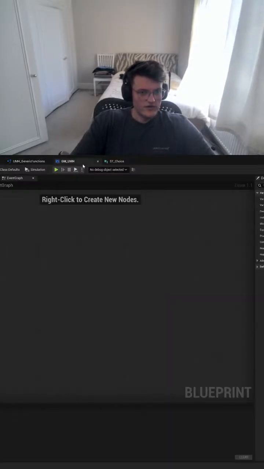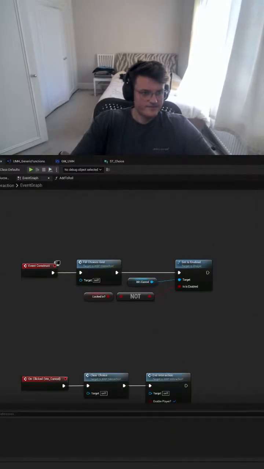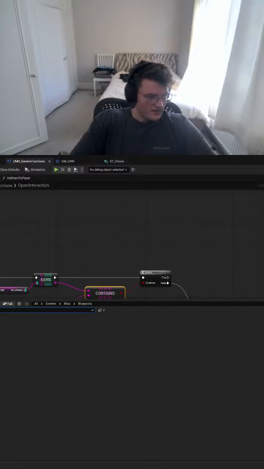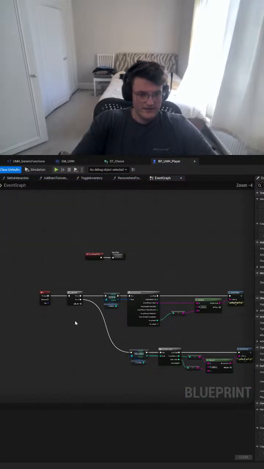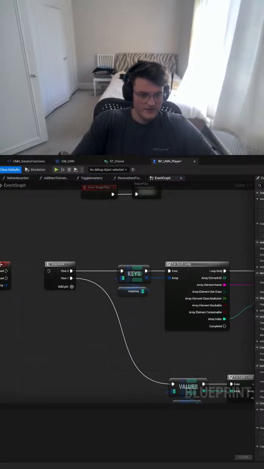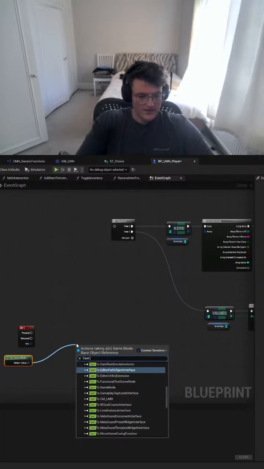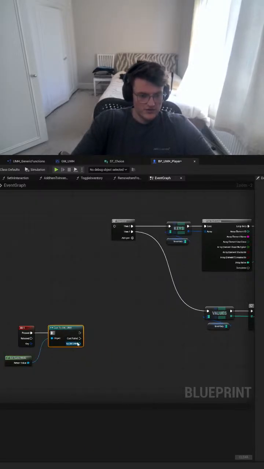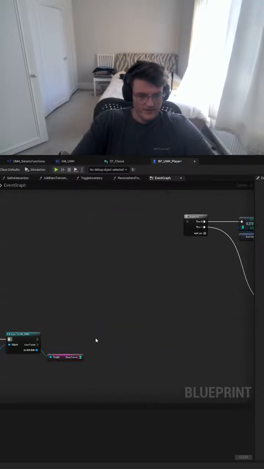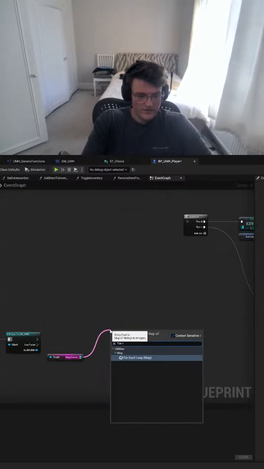And let's also, on our player, let's take away this 5 for the moment and just do a get game mode, cast to UMGH, get story events, then do a quick for each loop map.